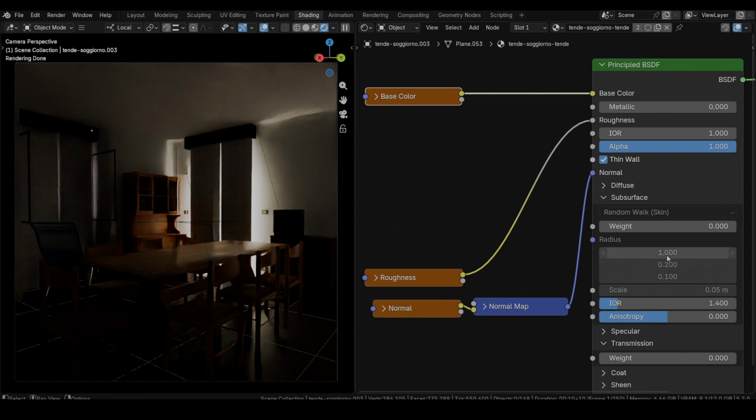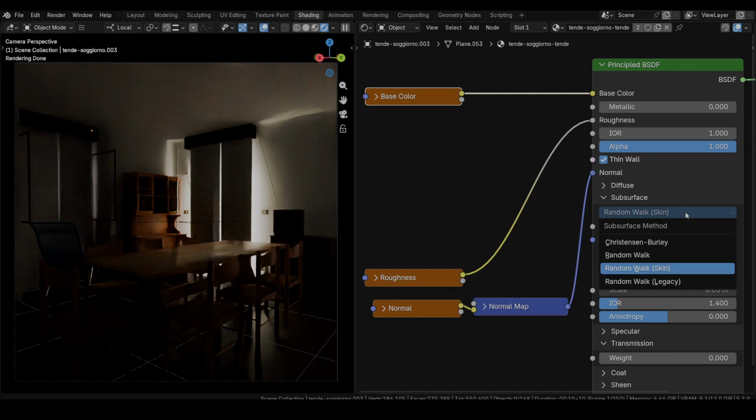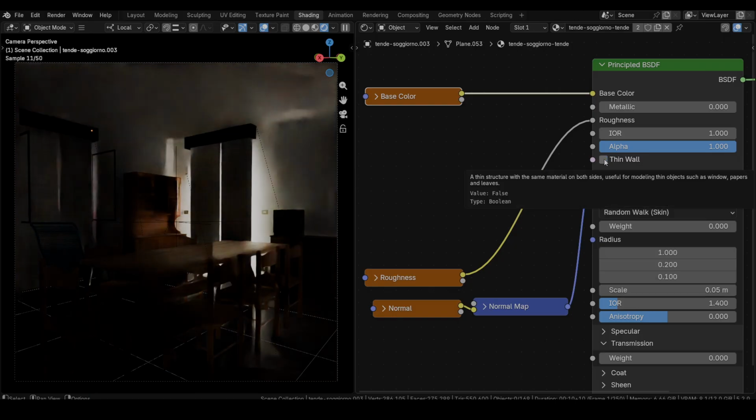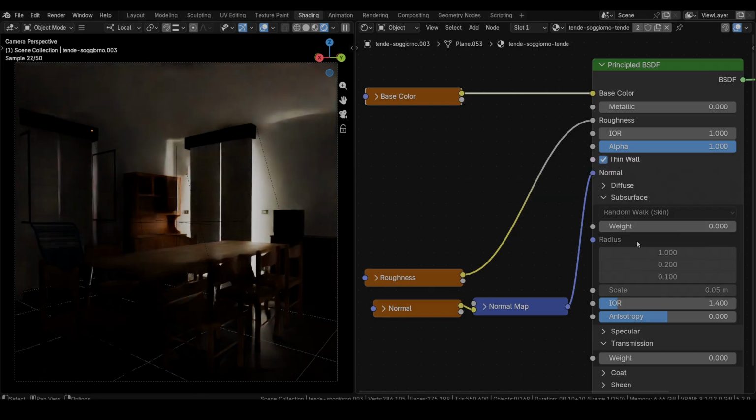Subsurface scattering simulates the scattering of incoming light rays, separated into their RGB components, beneath the surface of an object, producing better results for materials such as marble and organic surfaces. In thin wall mode, however, objects are treated as having no thickness, so the 3 radius parameters are disabled. The scale parameter and the subsurface scattering implementation method are also disabled.